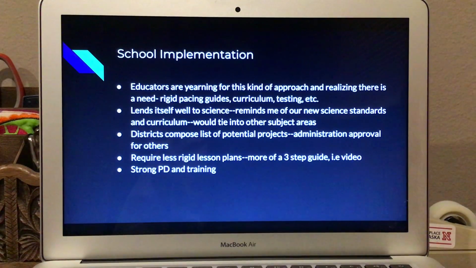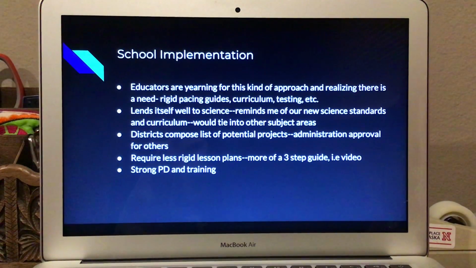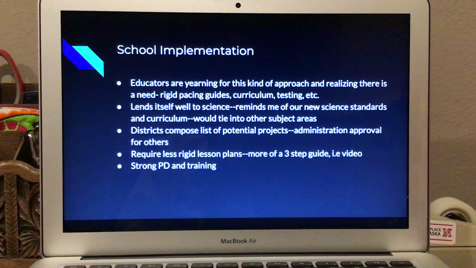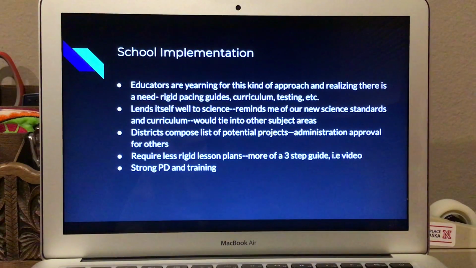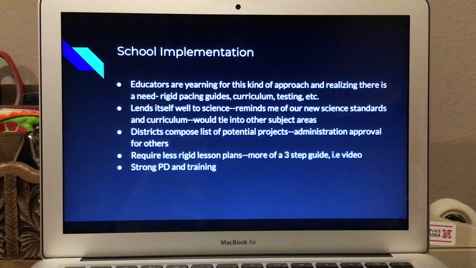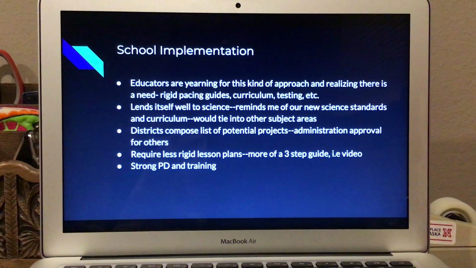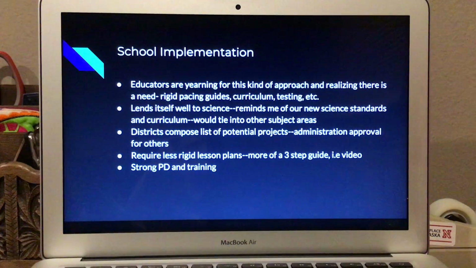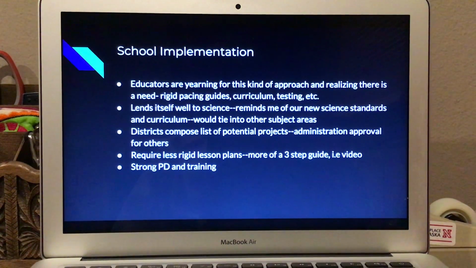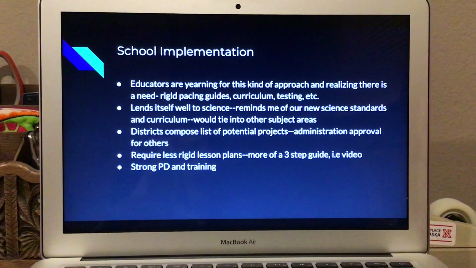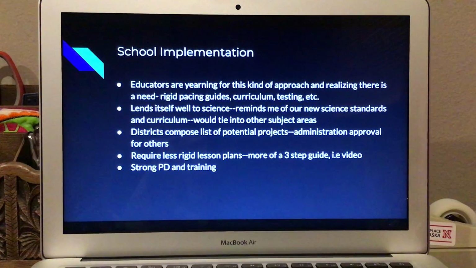I think if schools were going to take on the project approach and use it as part of their instructional methods, then I can really see districts composing a list of potential projects. So maybe in that first quarter, there's a list of 15 or 20 projects that you could choose from, but you'd still have to follow that model of using the student wonderings. And so if a student has a question about something and it guides you into one of those projects that the district approves of, then you could go ahead and pick that one and run with it for the time needed.